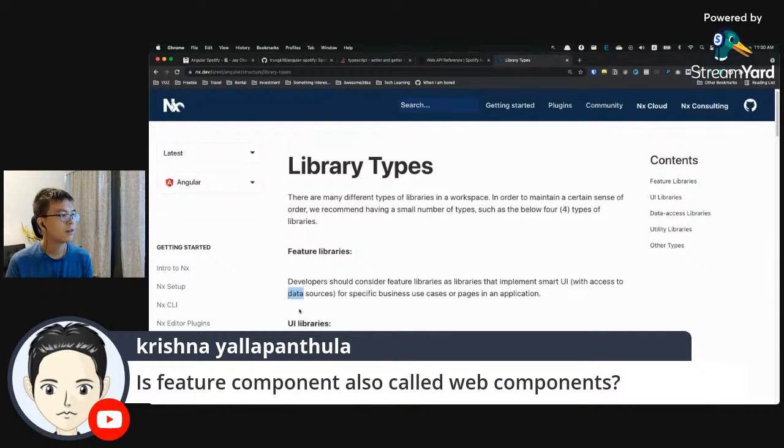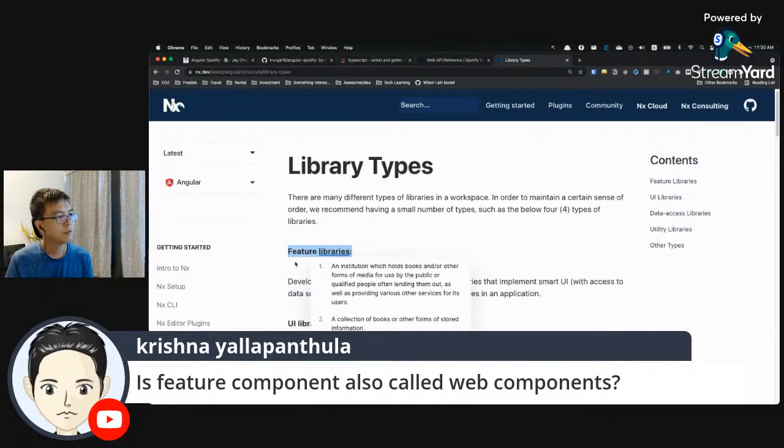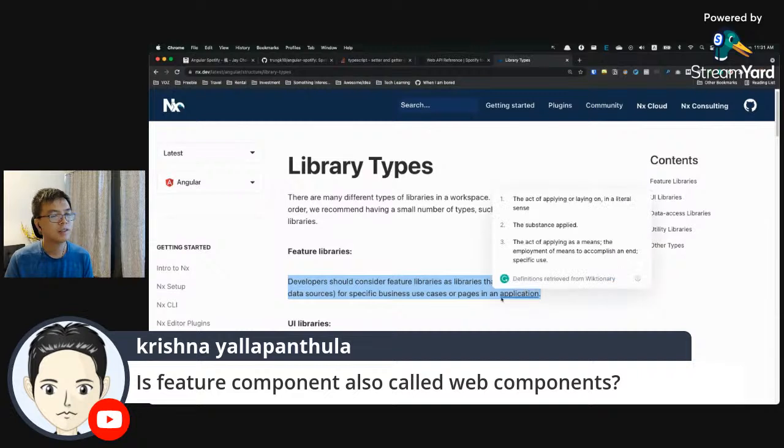And then the UI is presentation, which is the one that Cyborg was confusing because we were also taking a lot of data from the store and doing stuff. But for me, the feature library was more like just a routable thing. Yeah, it's more like routable.